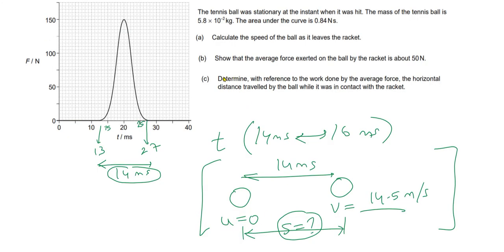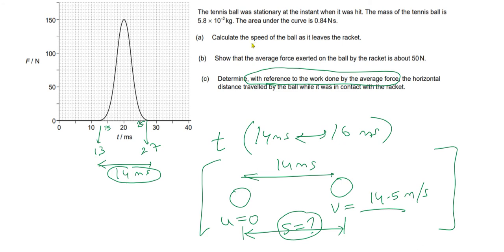And also we have to remember that whatever method we use, it has to incorporate the work done by the average force. So isn't it just final minus initial? Final minus initial is the change in the velocity. So there are two ways of solving this.